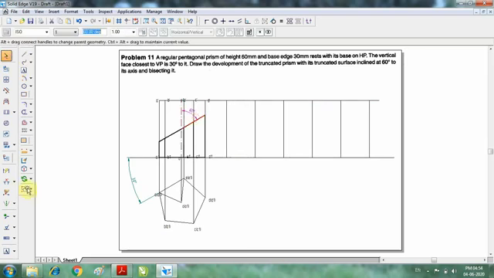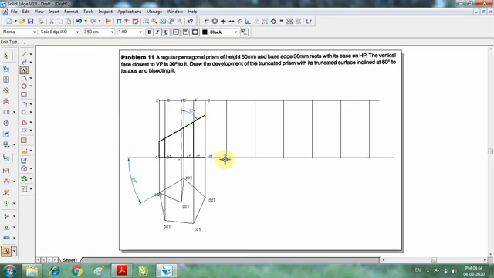Then the naming: A1 dash, B1 dash, C1 dash, D1 dash, E1 dash. Again A1 dash. Then A dash, B dash, C dash, D dash, E dash and A dash.